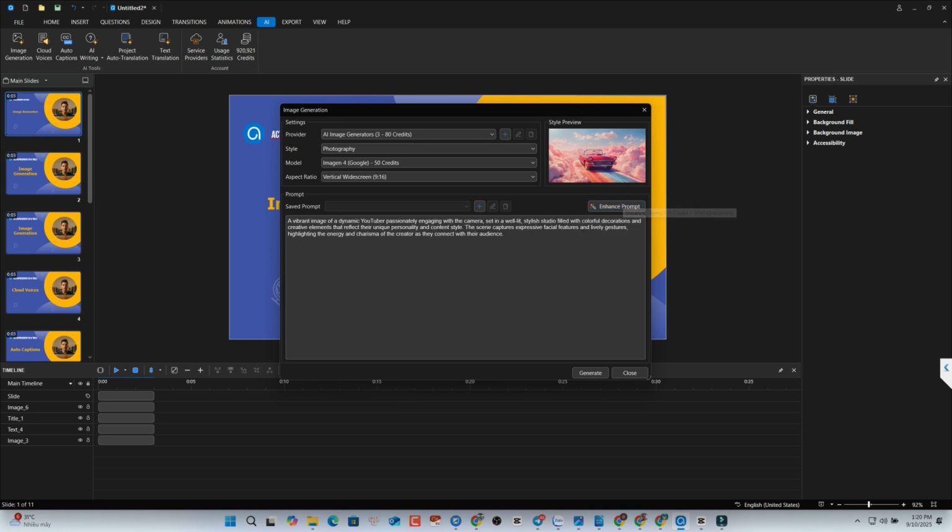Okay, so we have a longer prompt right now, and now you can click generate. Right now you have to wait until it's finished to continue working with the project. So it's kind of annoying for me. Maybe they will fix it soon, because it is overlapping the other tasks on your computer while generating the image. So we have to wait a few moments.